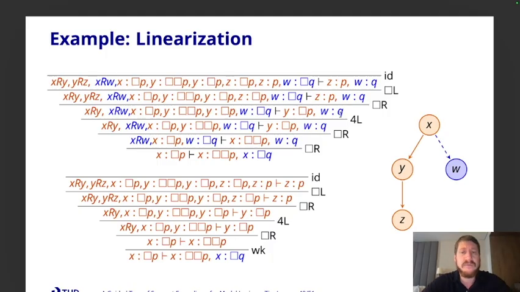What this theorem that I just described tells us is that this orange data is really enough to be able to establish the conclusion, and instead of performing any inferences on this blue data, I could just weaken it in when it is needed. So this is one of the reasons why proofs are smaller in the line sequent setting as compared to the tree sequent setting, not only because we're using simpler structures, but also because we do not have these redundant or unnecessary inferences happening on tree sequents that are not really core to the proof, okay?